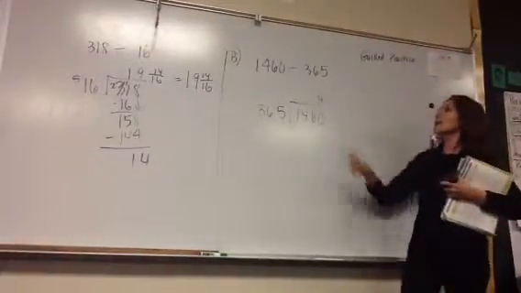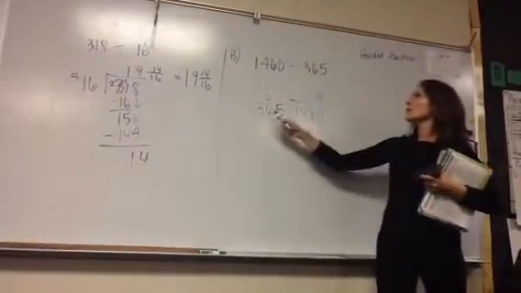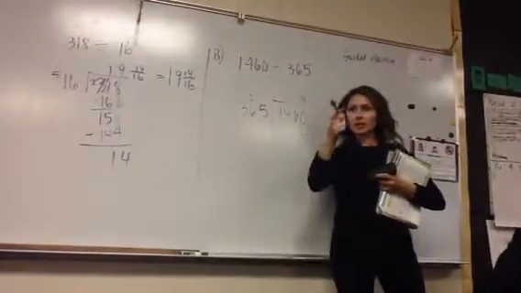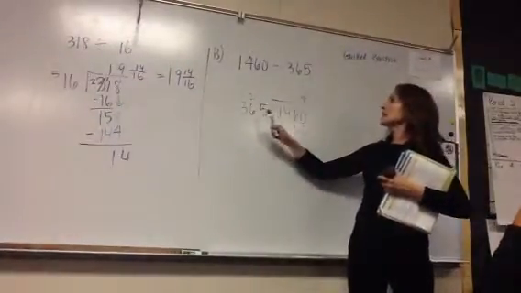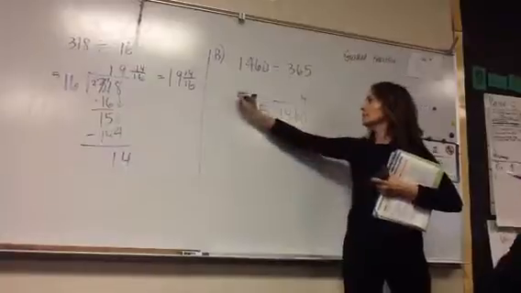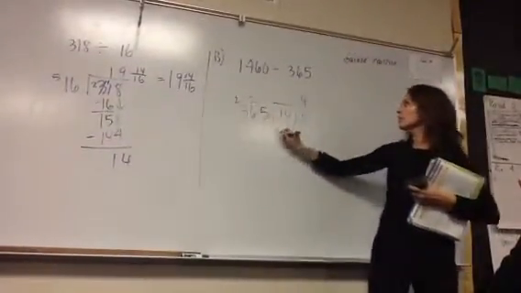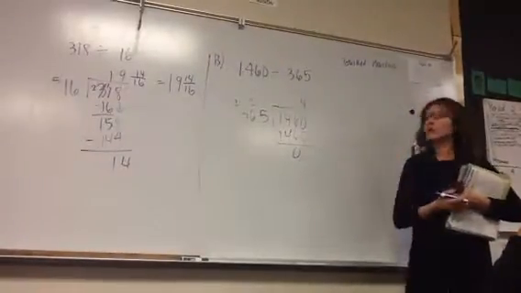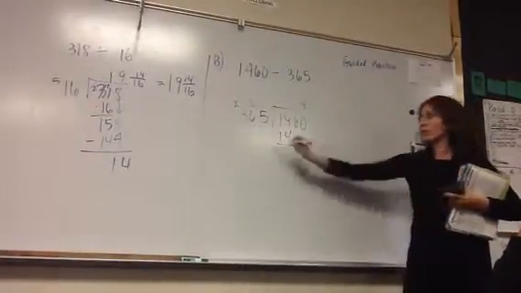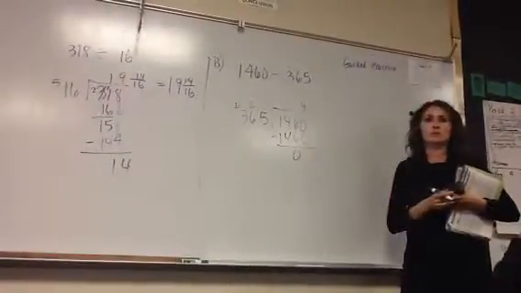We don't want that. So 4 times 5 is 20. 4 times 6 plus 2, 26. 4 times 3 is 12 plus 2. And this time I just happen to have what? 0. No remainder when I subtract. And the answer would just be 4.